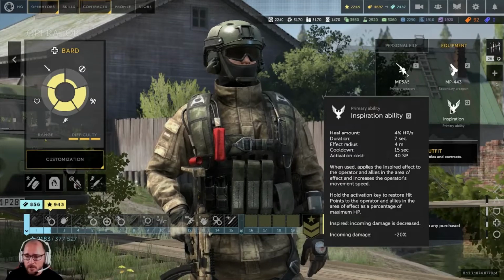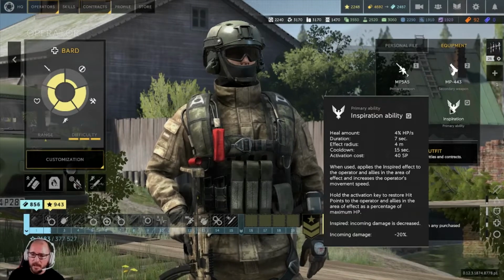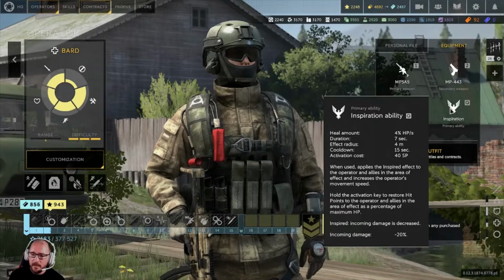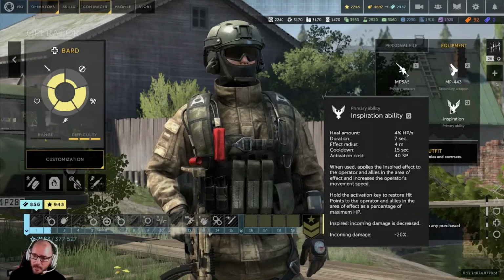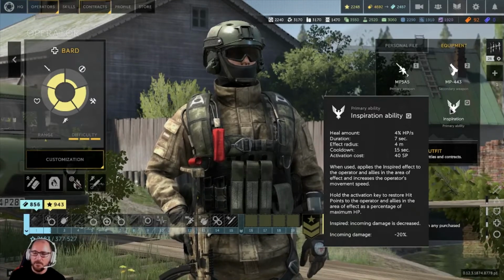As you can see, there's two ways to use it. One is a short press of Q, and the other one is a hold Q down. The short press of Q is the inspiration effect, and that is the thing that incoming damage is decreased, right? So it's minus 20% for incoming damage if you use that ability.